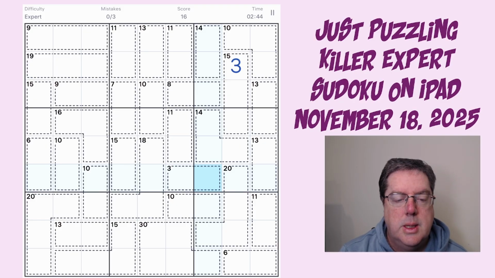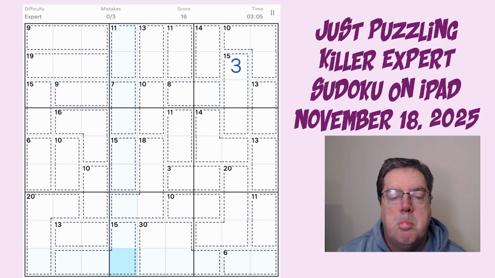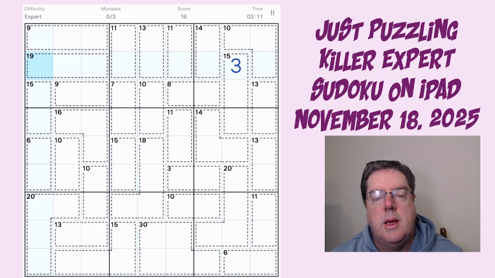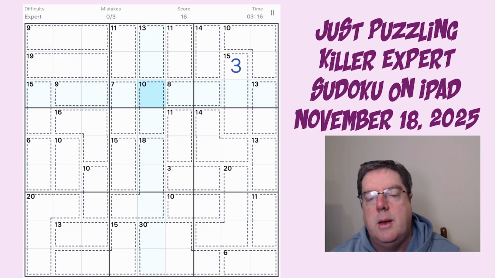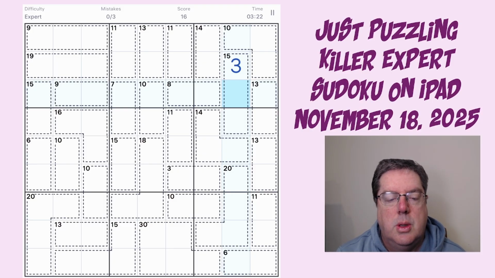20, 33. So 20 plus 13 is 33. So these are going to add up to 12. 10, 7, so 11, 26, 33, so that's 12 there. So 9 can be here, here or here. So where's the 9 in this row? So 9 could be there, 9 could be there, 9 could be there or there. Okay. 1, 2. So sometimes this takes me a while just to find the start.